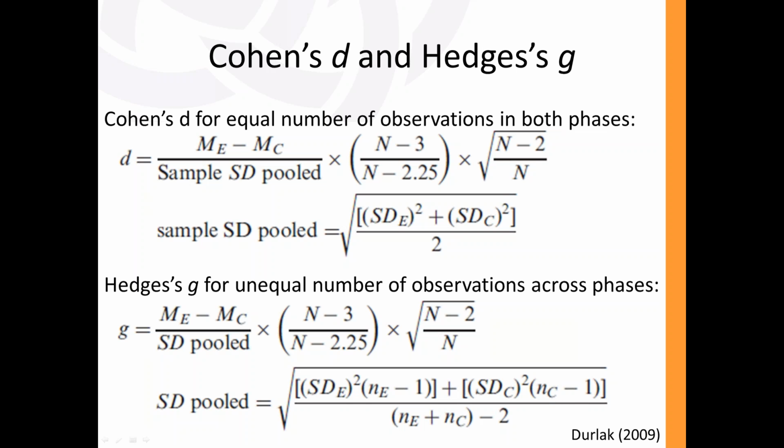So what that does is it basically says, give me a correction factor for the number of data points in each of those standard deviations. When you multiply the standard deviation by the number of data points, if you have twice as many data points in one phase, that standard deviation that you're multiplying it by is twice as large. And then you break it back down by adding those data points into the denominator. If you dust off your algebra book, this will all make more sense. But in the meantime, trust me that this is a very accurate way to prevent the smaller phase from unduly influencing the estimate of the effect size.